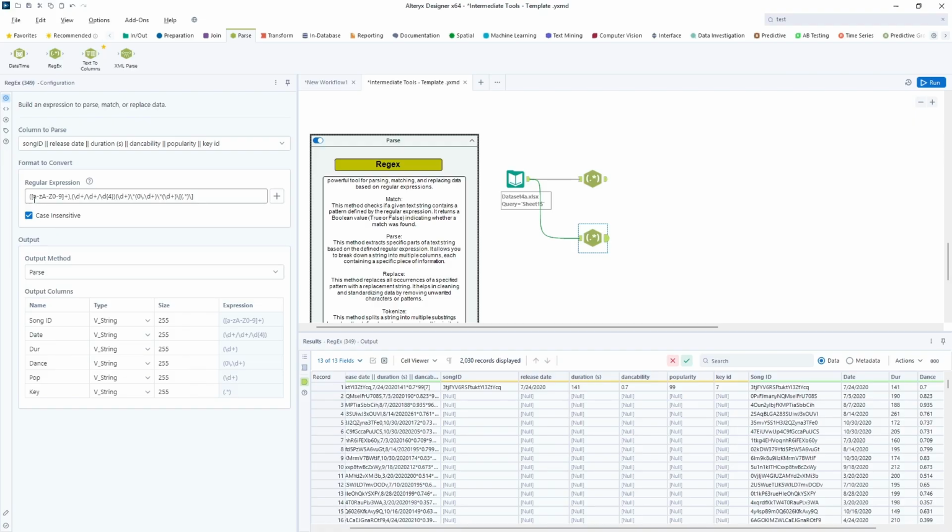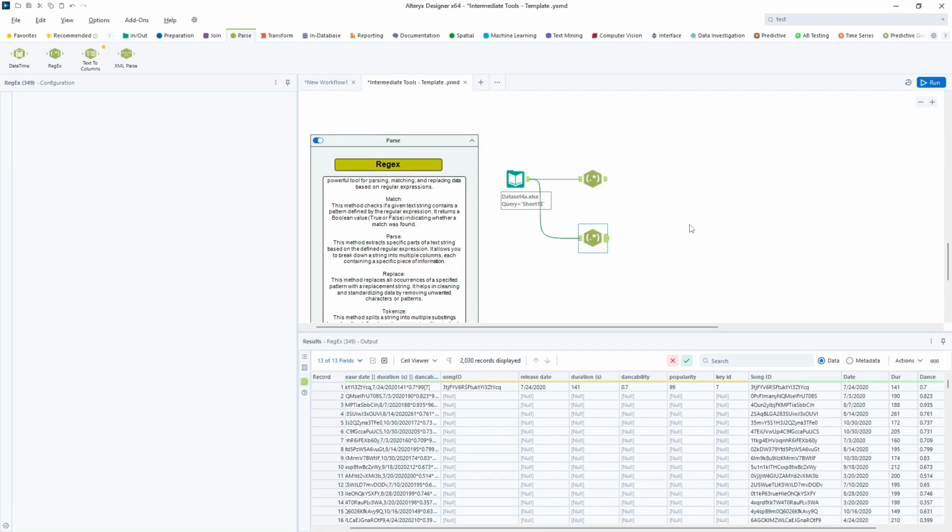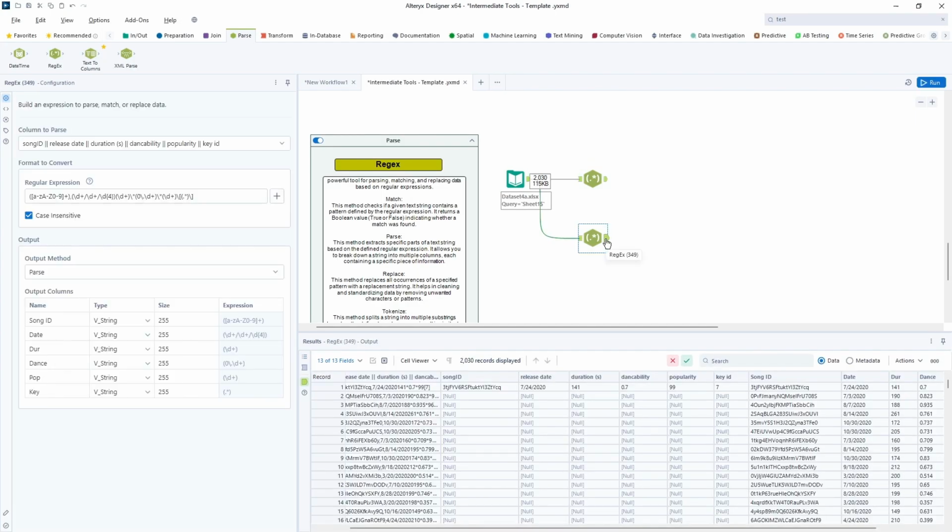And so I can just list out the characters that have to be in here. I can do a range of characters, or I can do individual characters. And now when I run that, I'm getting the exact same thing yet again. Right? So, like I said, a variety of ways of approaching it. It really just depends upon what you're trying to do.